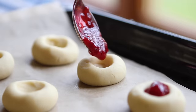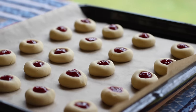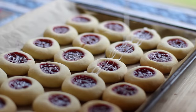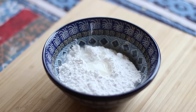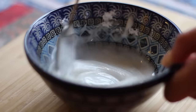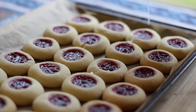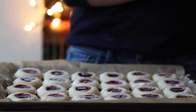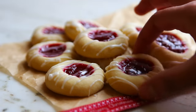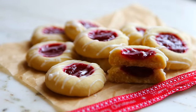You can use any kind of jam you like — I prefer raspberry because it's tart, sweet, and just perfect for these cookies. Bake the cookies at 180 degrees Celsius for about 15 to 17 minutes, depending on how crispy you like them. I'm also going to do an optional drizzle: take a cup of confectioner's sugar, add 2 to 3 tablespoons of water, and stir until you get a nice runny glaze-like consistency. Once the cookies are out of the oven and cooled, drizzle that glaze on top using a zip-lock bag with the end nipped off, a piping bag, or even a spoon. I love the combination of tart jam with buttery cookie — this variation is fun, festive, and great for the holiday season.